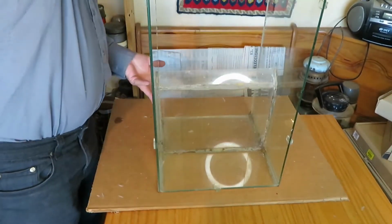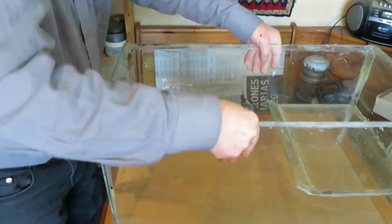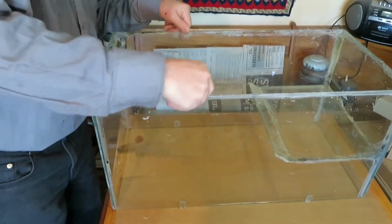Okay, finished with that. And now what we have to do is clean all the surfaces where we're going to stick the new glass on.